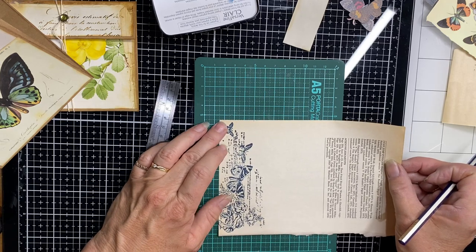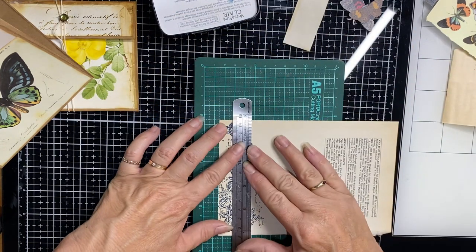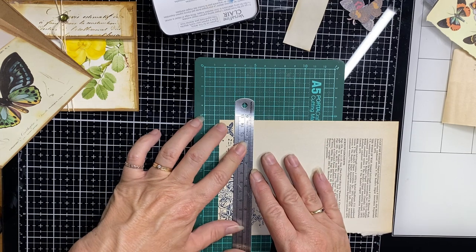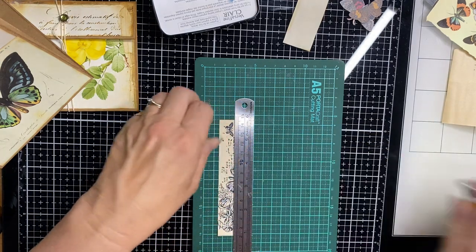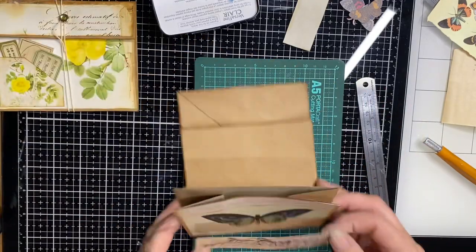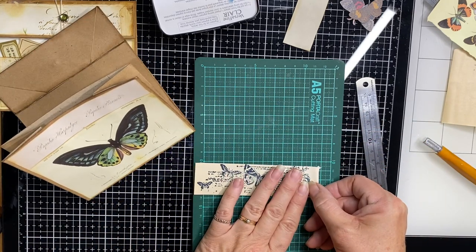I like to go on my smaller one because they're easier for me to see and line up. This one will be just under the big line. Like so. And I'm debating on whether I tear that bit off or not. I can get rid of that bit. Look at that. Happy with that.